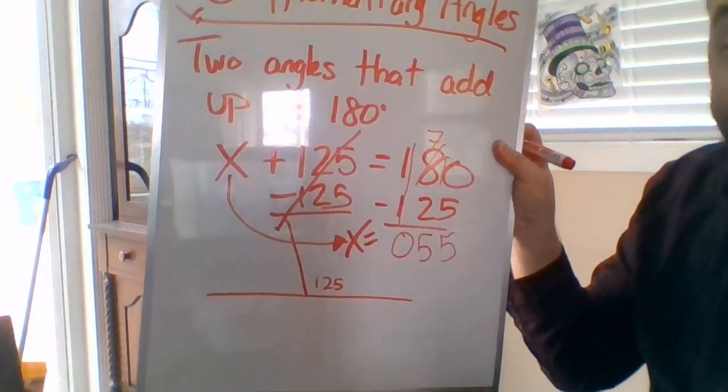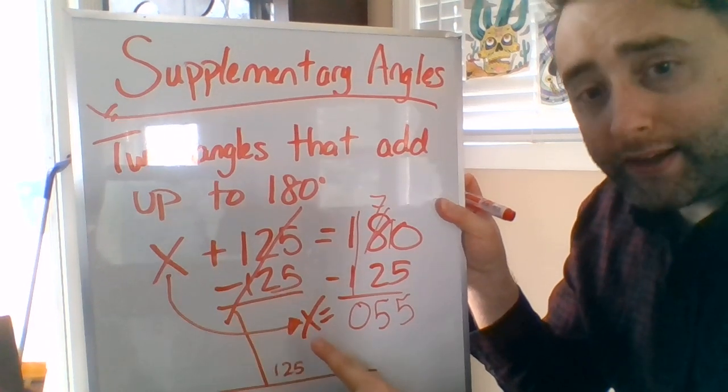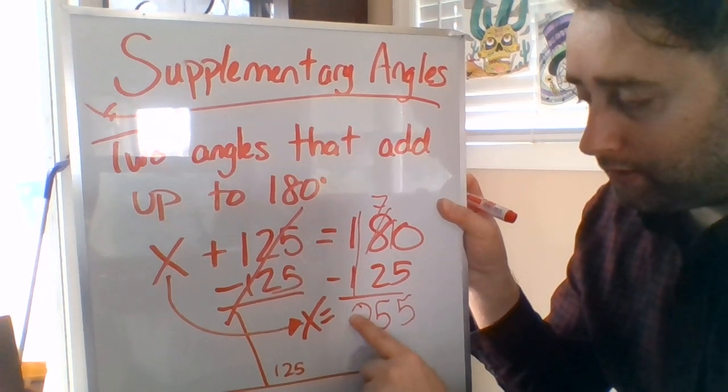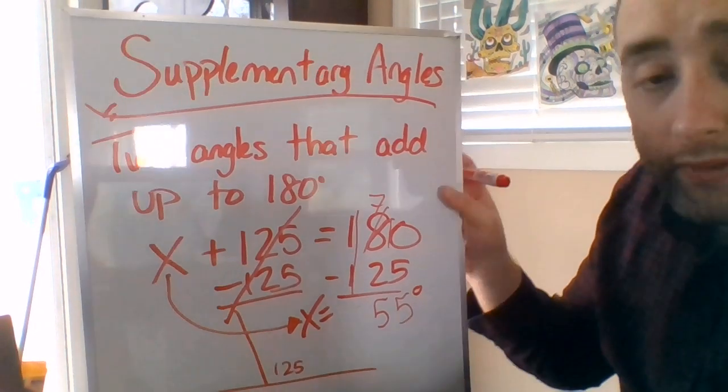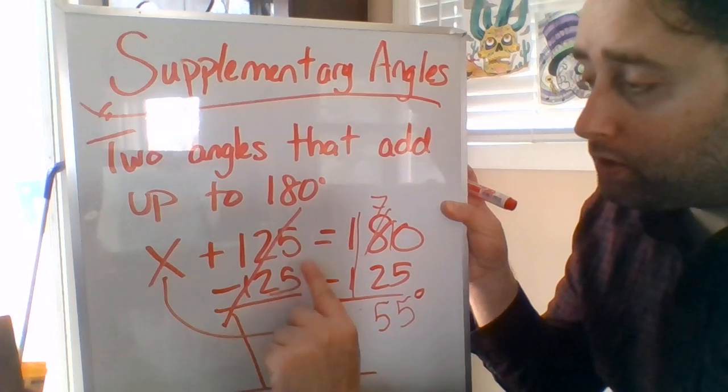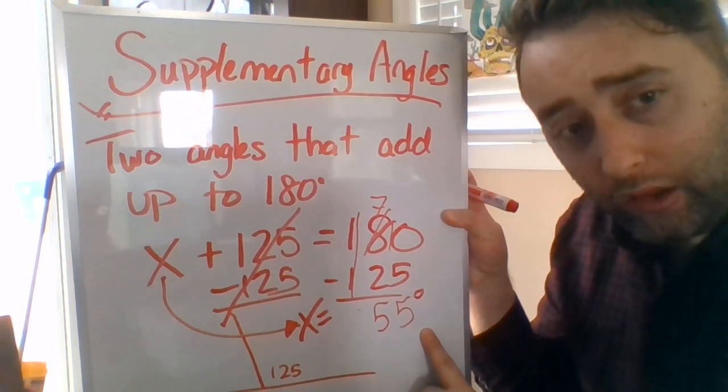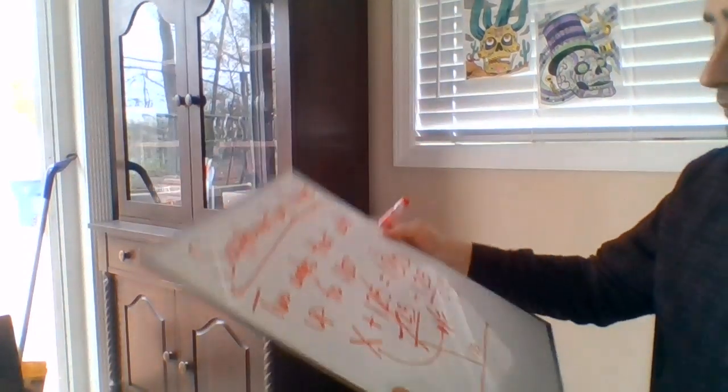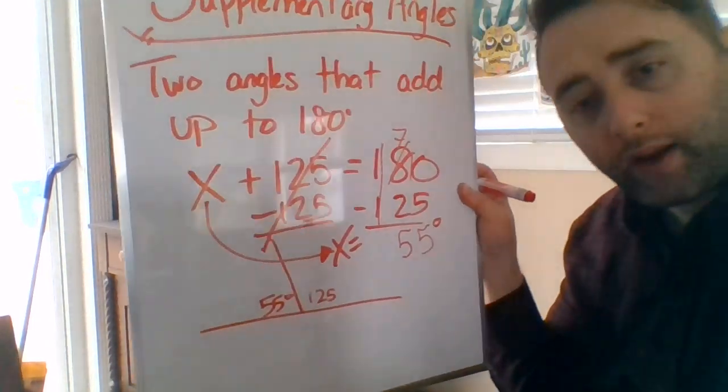So I will do the drawing and the arrows. So this got canceled out. It no longer exists. I have to bring down, I bring down the x. X equals, let's get rid of that. X equals 55 degrees. So my one angle is 125. I use that information to find the second angle of 55. So down here, I nearly write in 55.